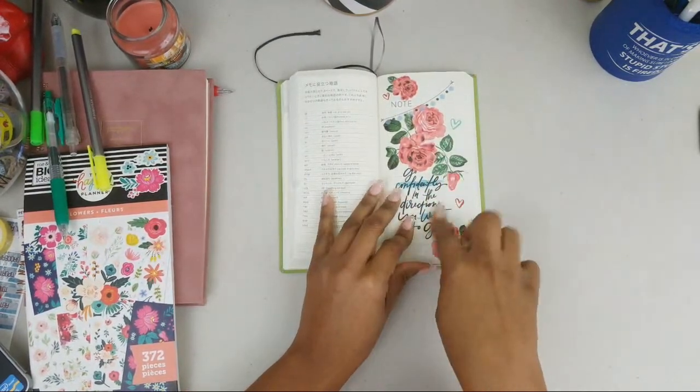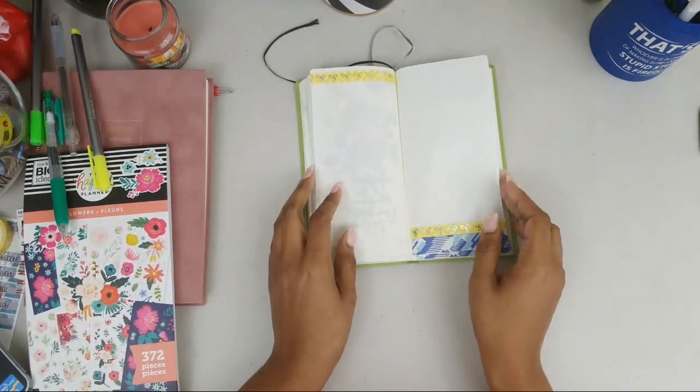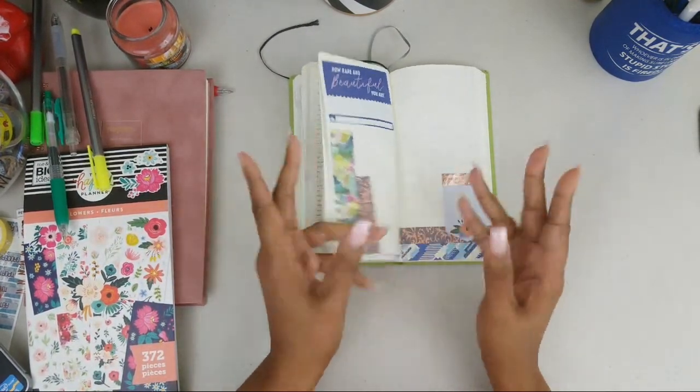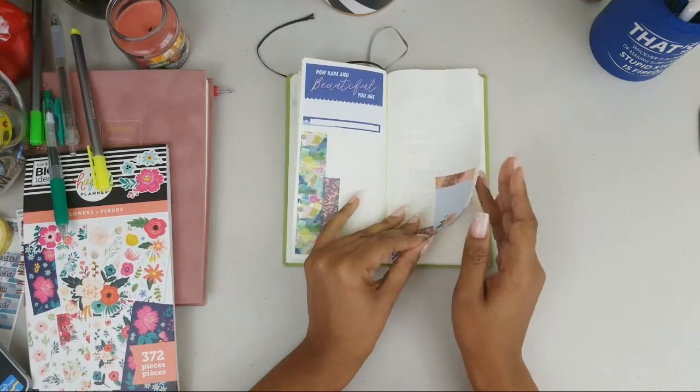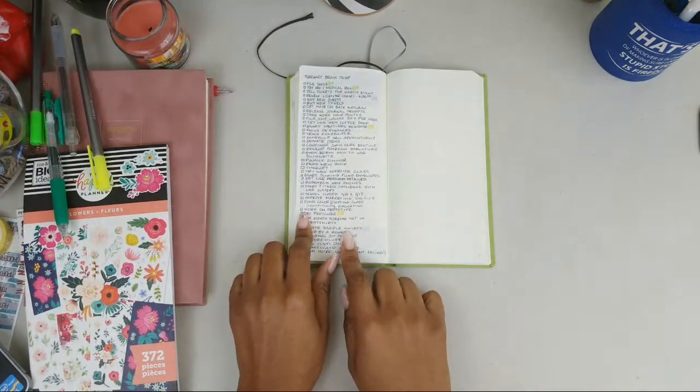So back here, like I said, I just have some stickers, some little quotes, playing in washi, whatever I feel like doing back here, okay? It'll be a journal moment. Then, we went into the list making, which is my February brain dump.